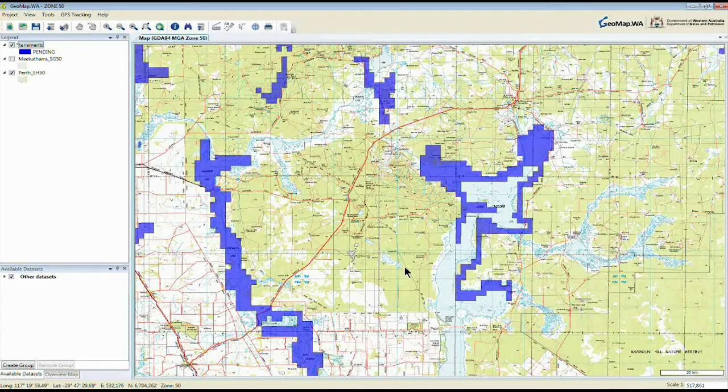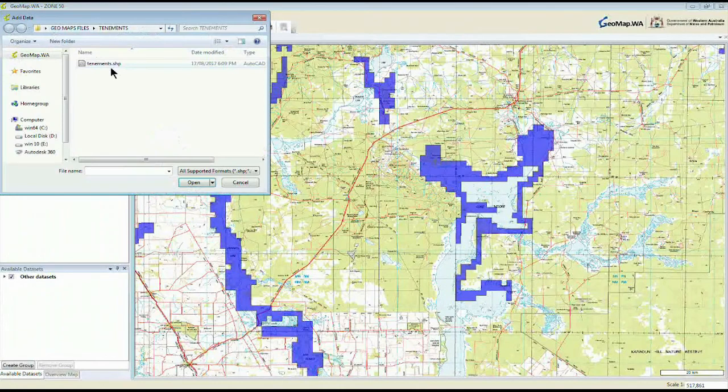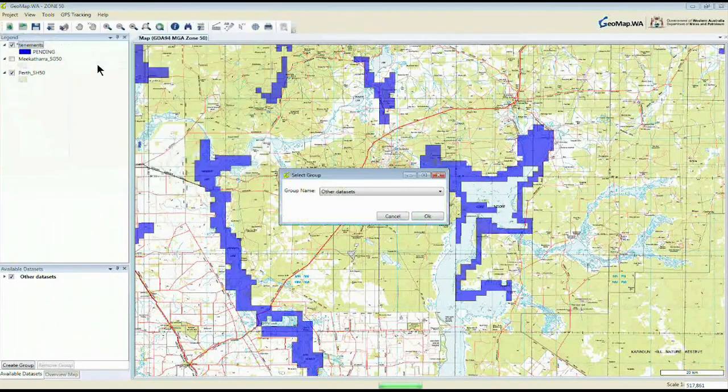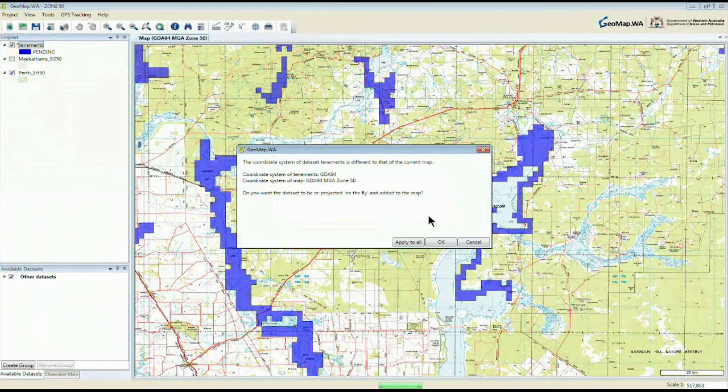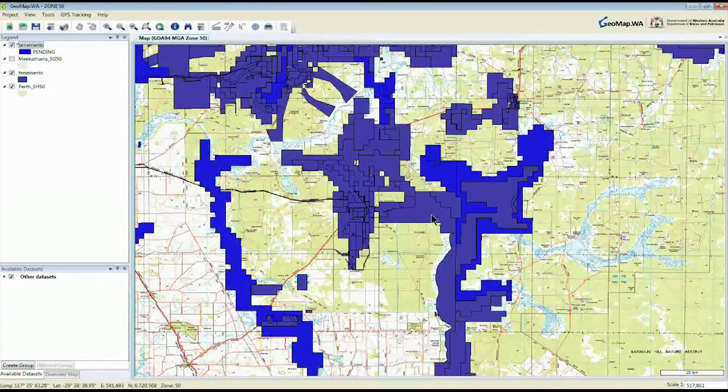Now you can add the two and just add different colours, but I like, and it's usually better to have live and pending on different layers. So I'm now going to make a live tenement. So I'll go to same again here, add data. Tenements is already highlighted. Click that one. OK. And you see here now it's a slightly different blue.